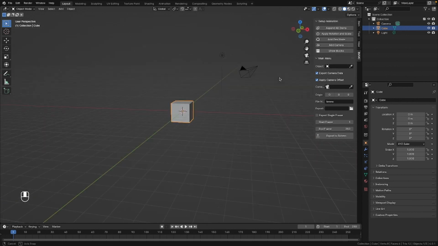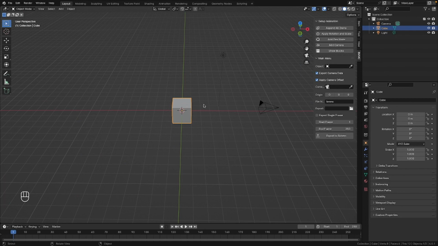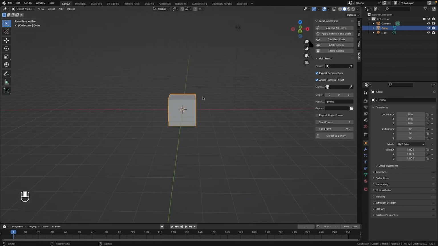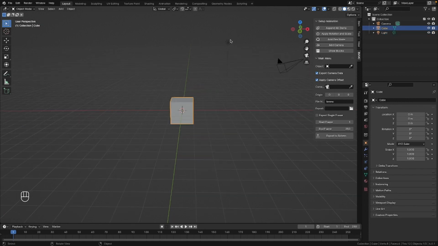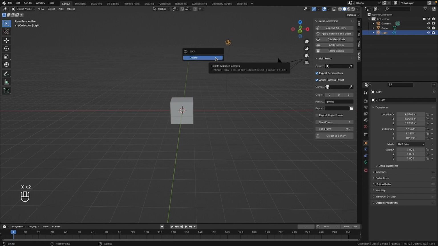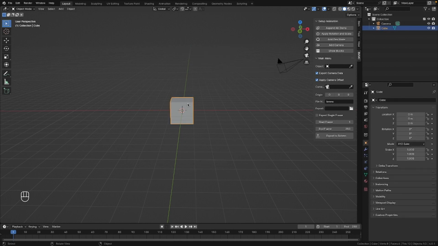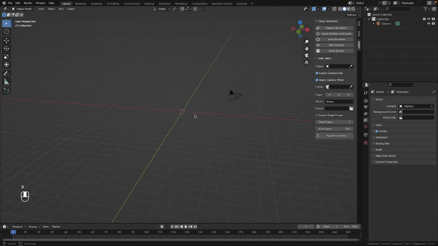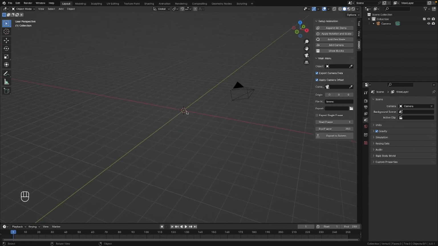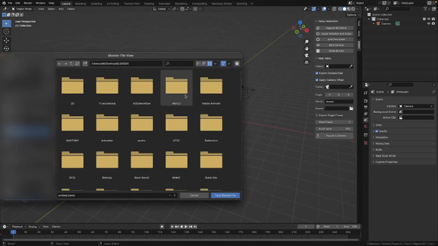So this is just a completely blank Blender scene. You can tell that an object is selected if it's highlighted in orange like this. We won't need this lamp, so you can press X to delete it. You can also delete this cube. You can keep the camera. And to save, press command save or whatever it is on your computer.